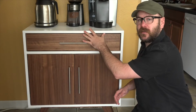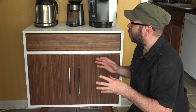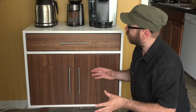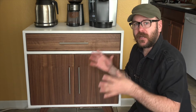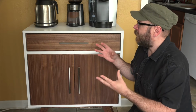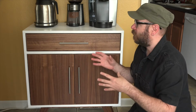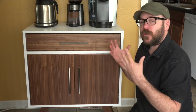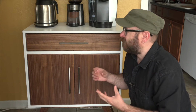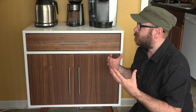For the white part of the cabinet, I originally wanted to use melamine, and I got a lot of feedback on that, like, please don't use that, please don't use that. But I used to have this piece of furniture. It was a handmade entertainment center, and it had this really hard, textury melamine on there, and that's what I envisioned for this. And I could not find anything locally except for like this really papery, crappy stuff at Menards.